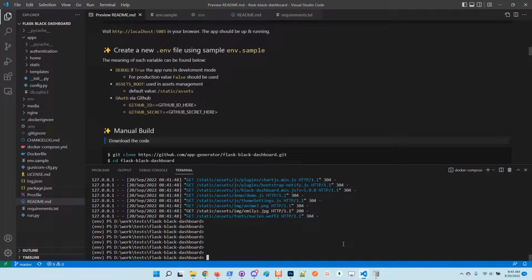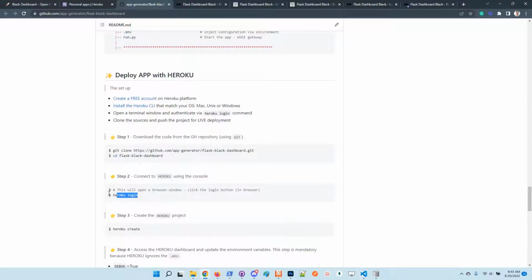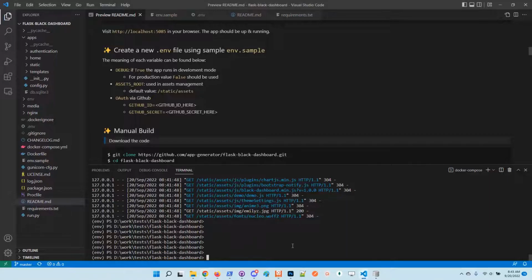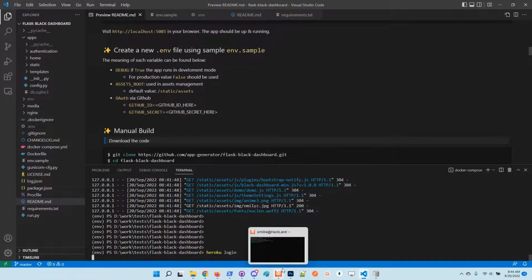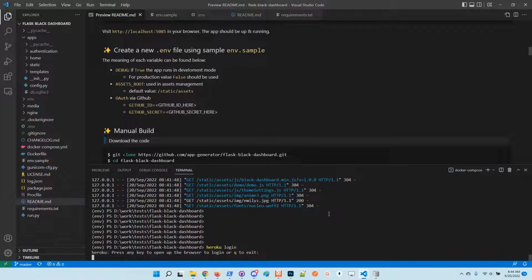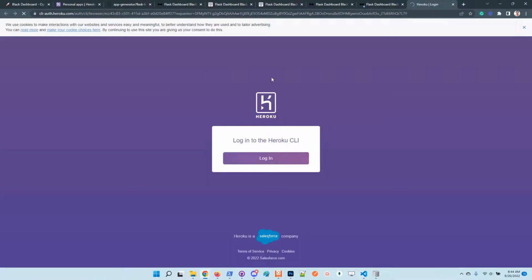Once you have the sources in the root of the directory, you don't need to code anything in the app. You just need to follow this setup. First thing is to type heroku login, which will open up a browser page for you, and in this operation basically links the project with the Heroku platform.